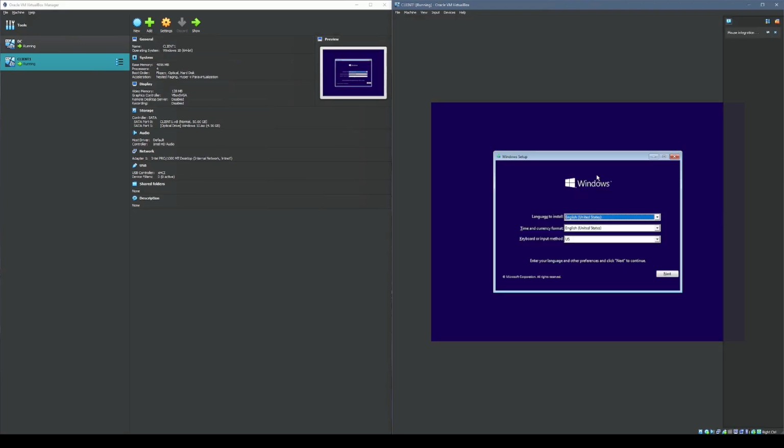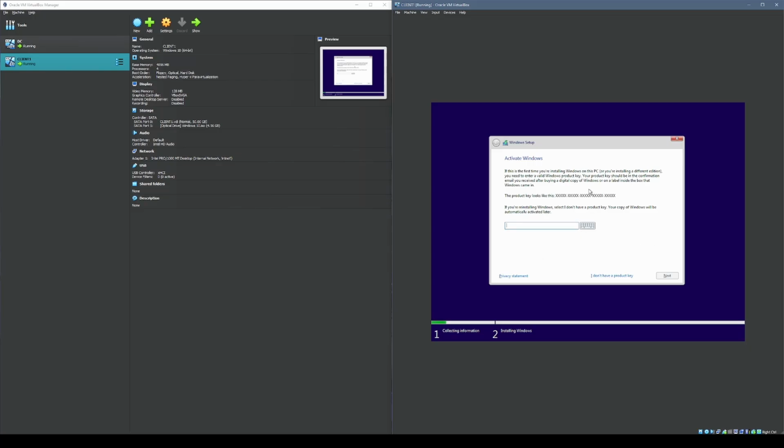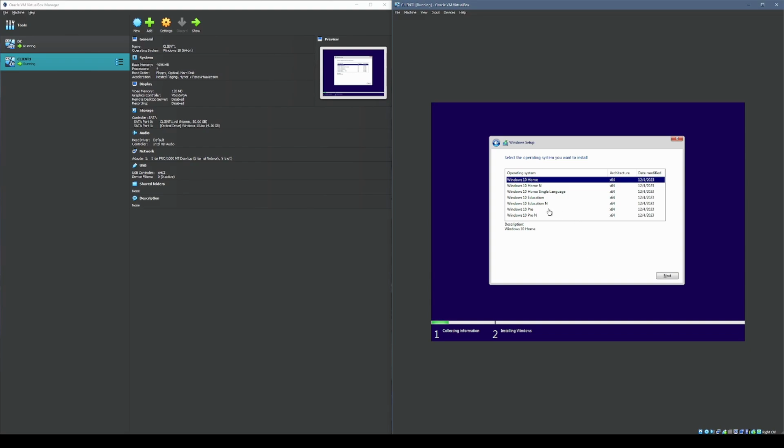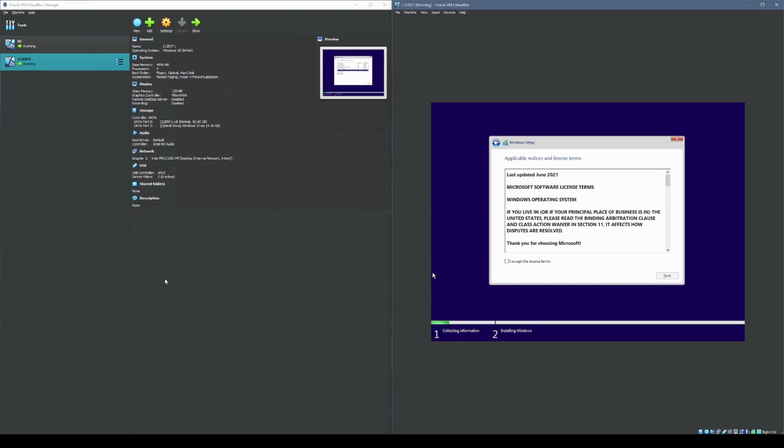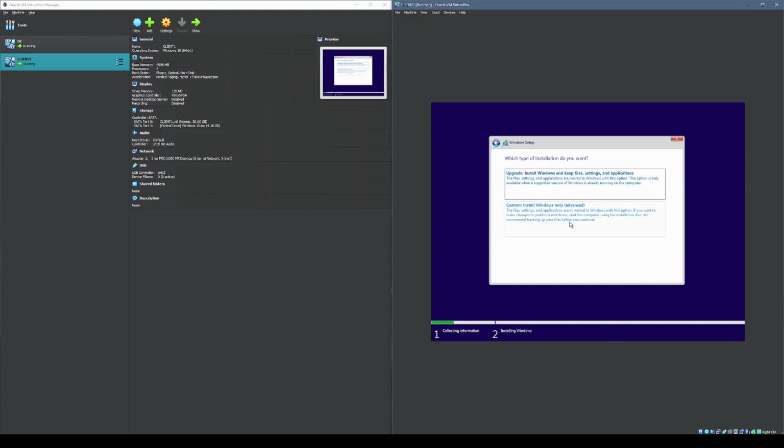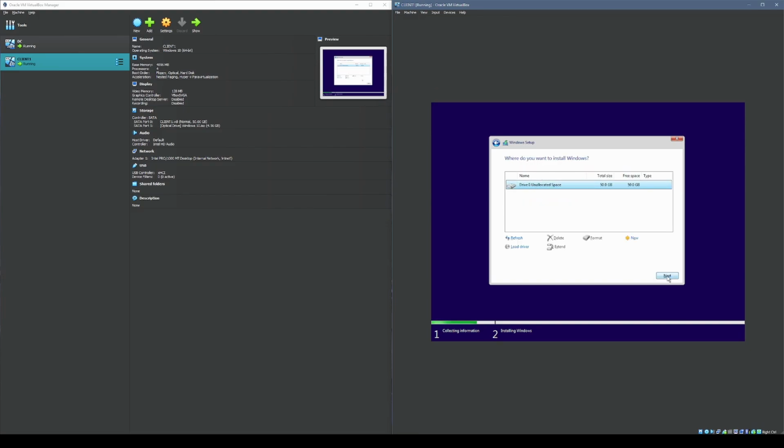All right, so here we're going through the process of installing Windows. Okay, perfect. So now we don't have a product key, so we're just going to click on I don't have a product key. Making sure we select Windows 10 Pro. Windows Home, and I don't know if Education has it, but they don't have the capabilities of connecting to a domain, but Windows Pro does. So we'll do Windows Pro, click on next, accept the license, and click on next. Custom install, use the unallocated space, and then we'll get everything set up for installation.